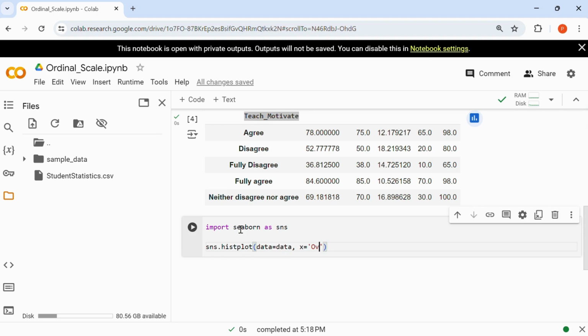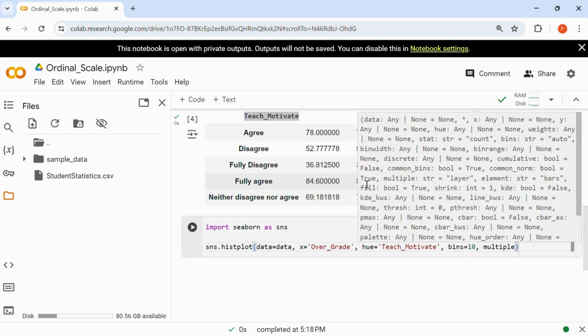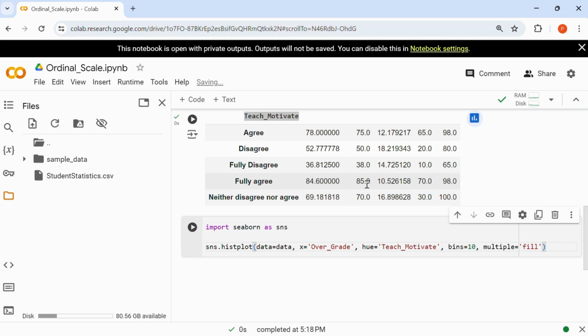Then we will need x equal to over grade, and we will also need the ordinal data, that is teach, motivate. We can specify the number of bins that we want, and last we can specify the multiple argument as fill. When we execute this, we should get our result.